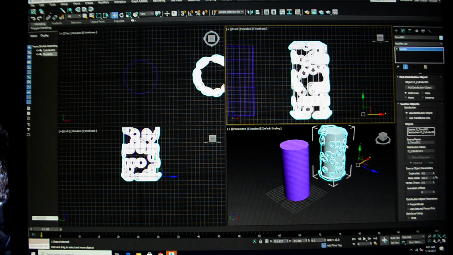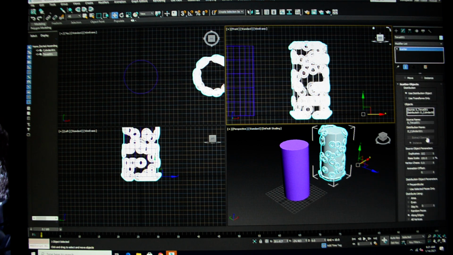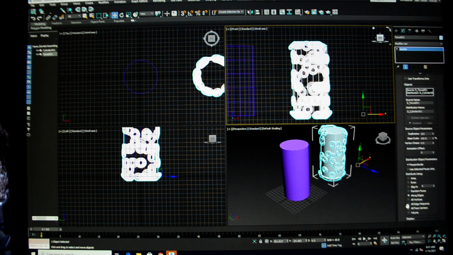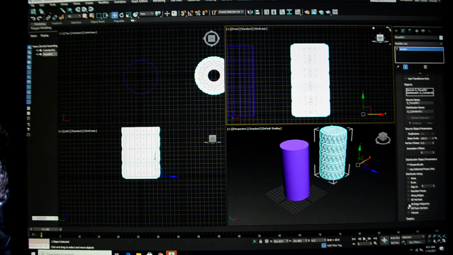Now, also, if I change the pivot point on my original object, it will, I don't think it's going to let me after the fact. You have to do it before. But if you do it before, it will also change the outcome. This is seriously cool, though. Look at that.